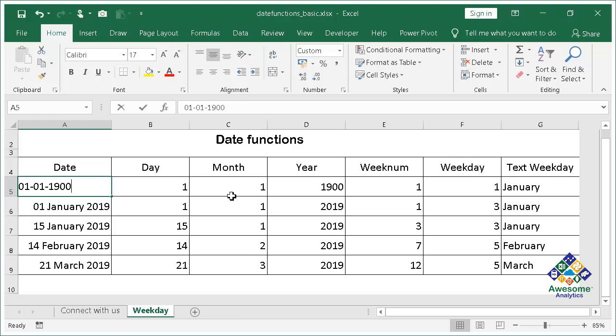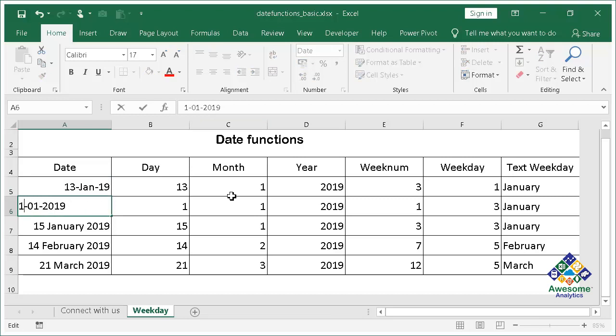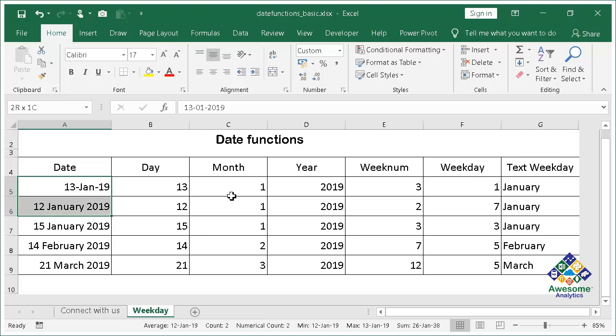So if I were to write today's date and yesterday's date, and if I were to do a subtraction of both, I would get the difference as 1 day. That is simply because the two serial numbers that appear are 1 unit away from each other. That's how date functions work efficiently, because they are entirely based on a serial number based system. That's all about date functions in Excel. Stay tuned for more.